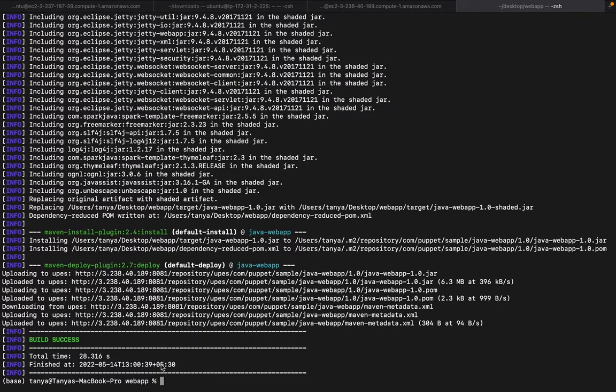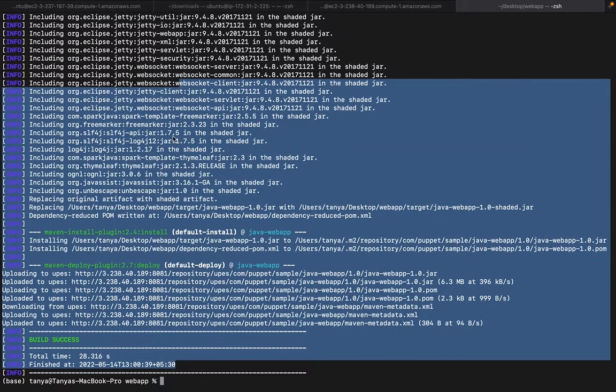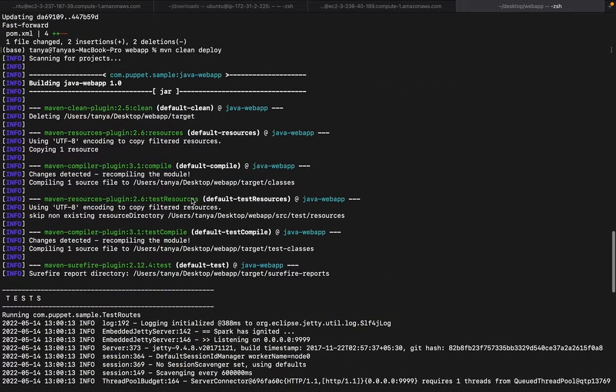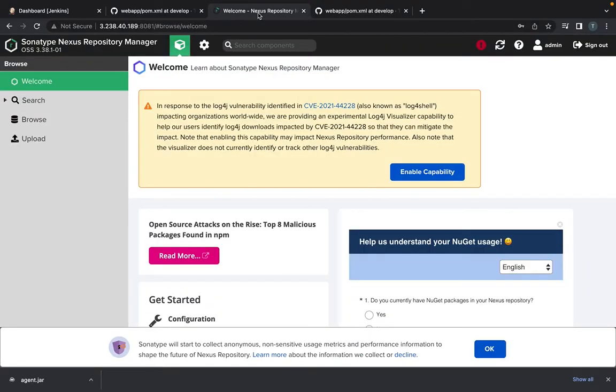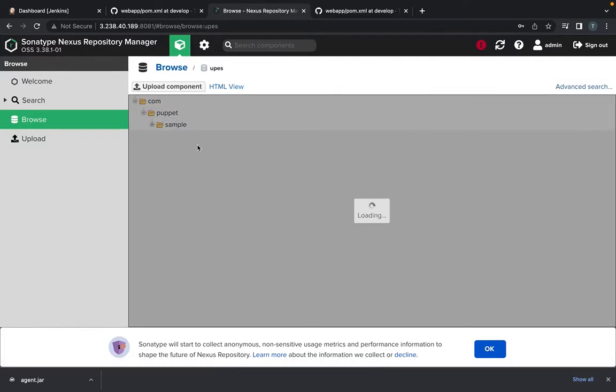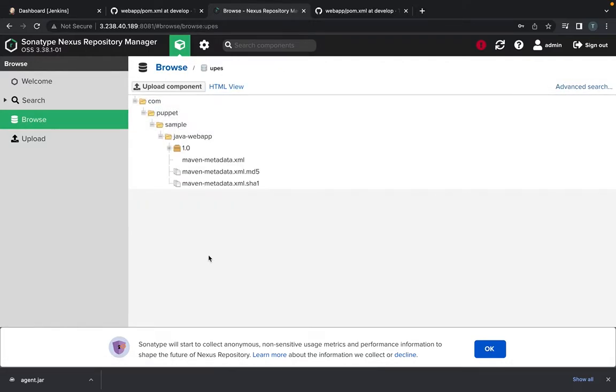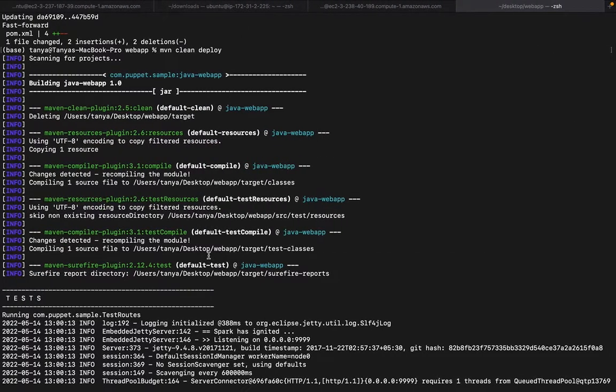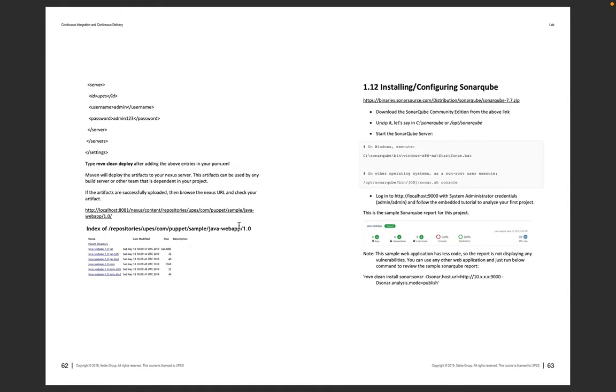We see that our build has been successful, right? So we'll now go to our Nexus, we'll go to browse, and we see our repository here, right? So we have successfully published our artifacts to the Nexus.